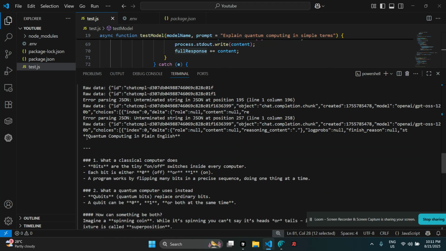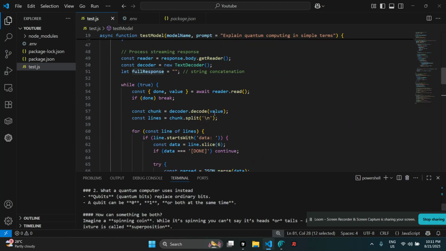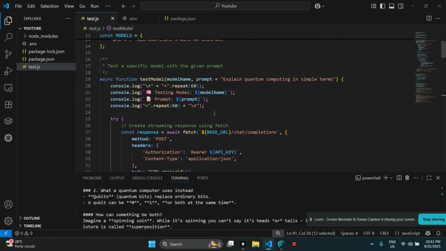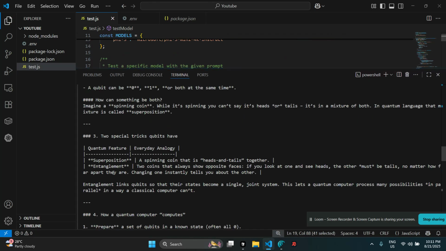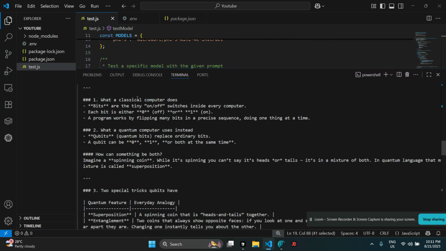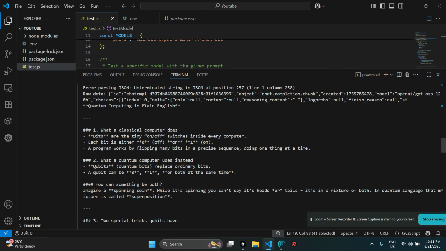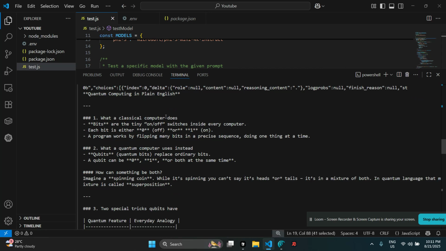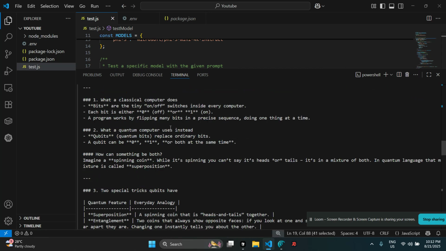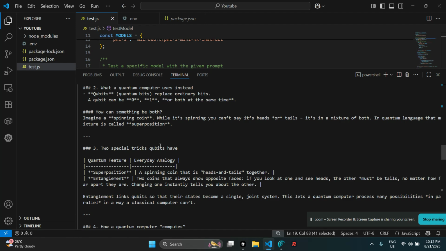Here you can see that I asked the model to explain quantum computing in simple terms. The model is explaining computing in plain English. It gives what a classical computer does, what a quantum computer does instead, and how it can be both.